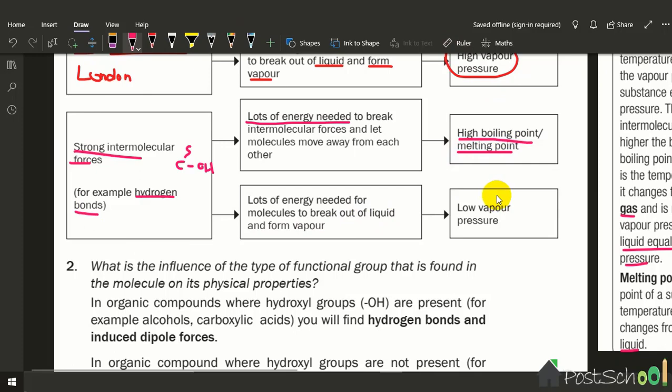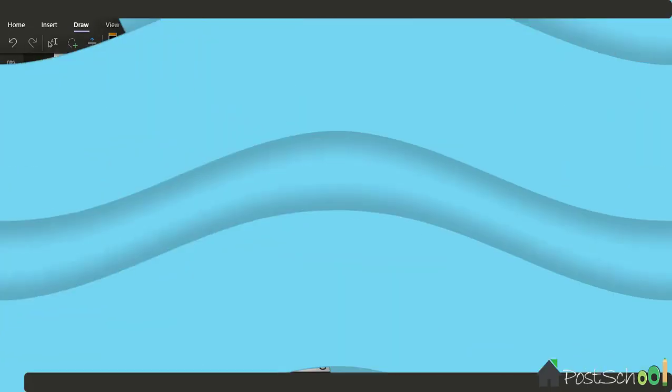And then mesizo focusa with vapor pressure, lots of energy needed for molecules to break out liquid and form vapor. So low vapor pressure, since futhi nala energy, lots of energy is required. If there's lots of energy required, increase boiling point, therefore vapor pressure is a decrease. So qhubeka kahle kwi video elandelayo.